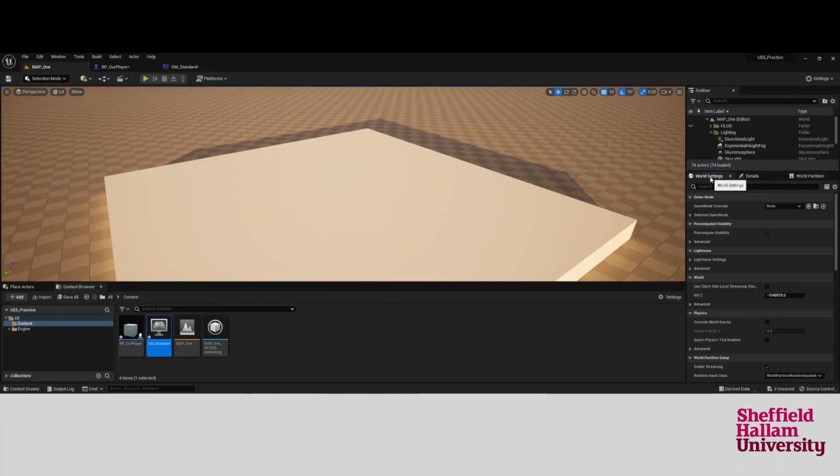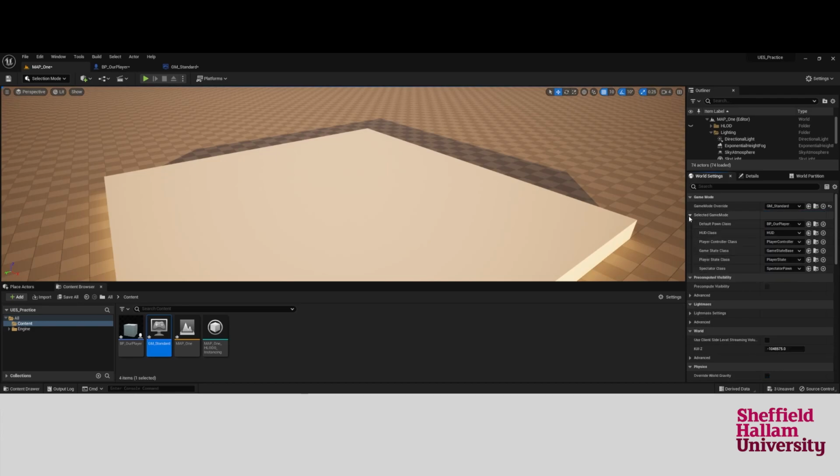And then if we go into world settings, we need a game mode override. At the moment, it's not going to recognize that we're using any kind of custom game mode. So we want our game mode standard that we just created. And again, all of this should reflect what we changed when we double clicked and opened that GM standard. So again, we should see our player, yes we do, in default pawn class. Now that's all set and in place.